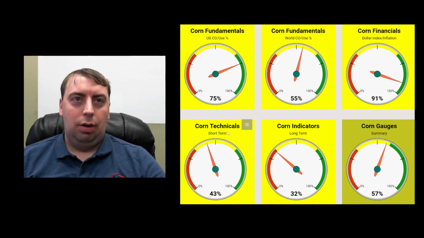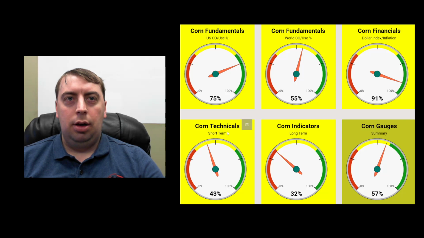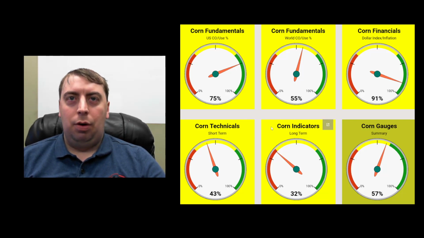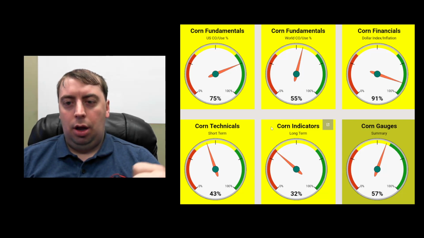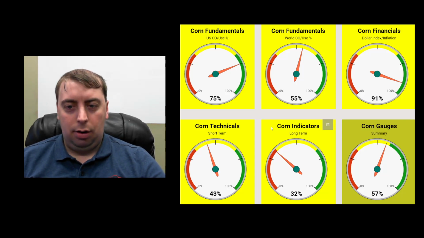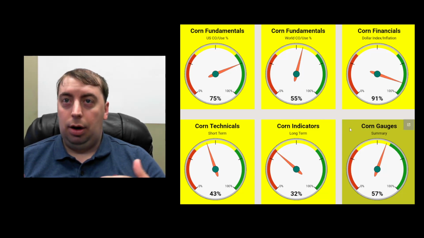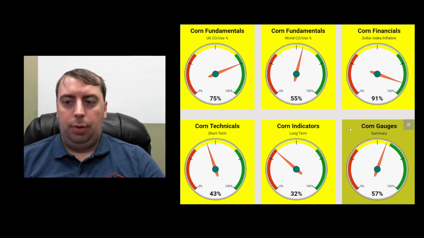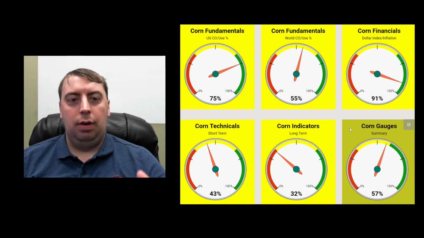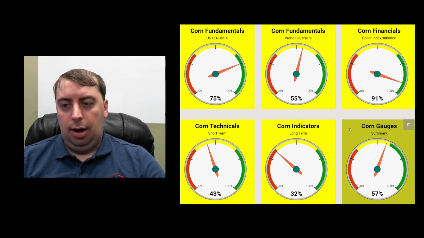Then we have a corn technicals gauge for short term. Basically it reads how weak or strong the market has traded over the past couple weeks. And then we have a corn indicators gauge. I call this a little bit more long term. This is what our indicators table has shown in the past with the X's or check marks. We'll dive into what that comes into, but it's a longer term view. And then the corn summary confidence gauge. It implements all of these gauges I've mentioned into one number. It gives you a better idea of all of them working together.